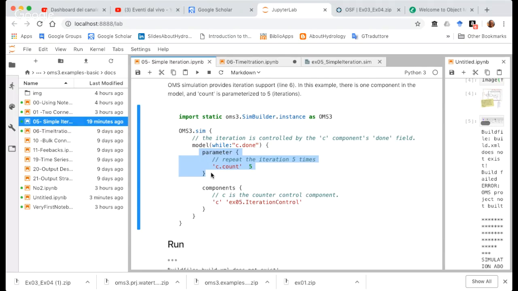Here the parameter is up, but it should probably be reversed. Yeah, but the order is not important. That's one of the things to remark here. But the conceptual order is the other one, where you first define the components. Because otherwise there is a little bit of a problem: at the beginning, on the external side, you have to know the C done, which is actually specified internally here. But anyway, the parameter is executed only once. Otherwise, each time I'm looping there, I set the parameter again to count to 5. Yes.